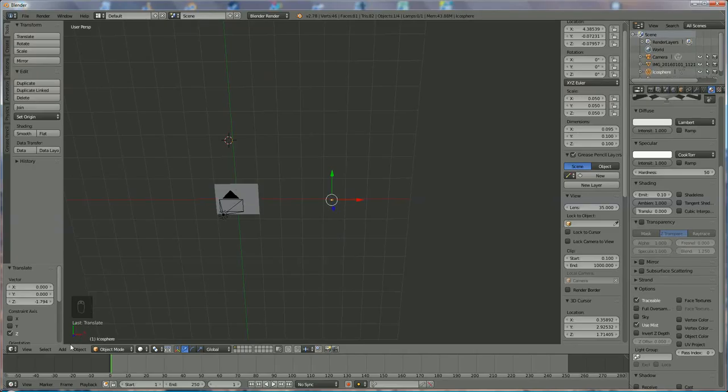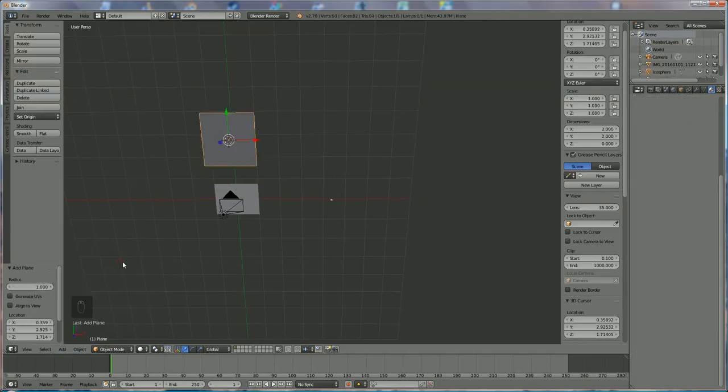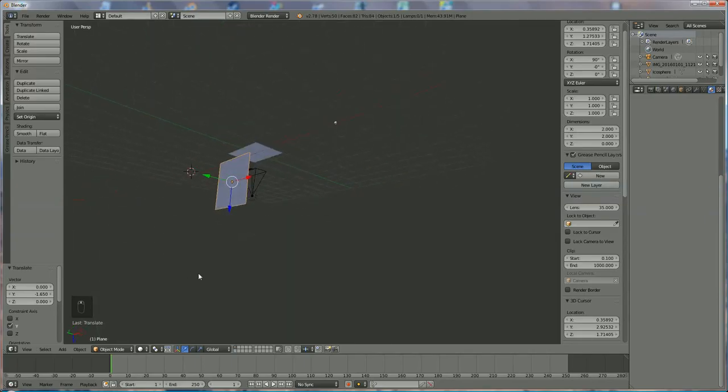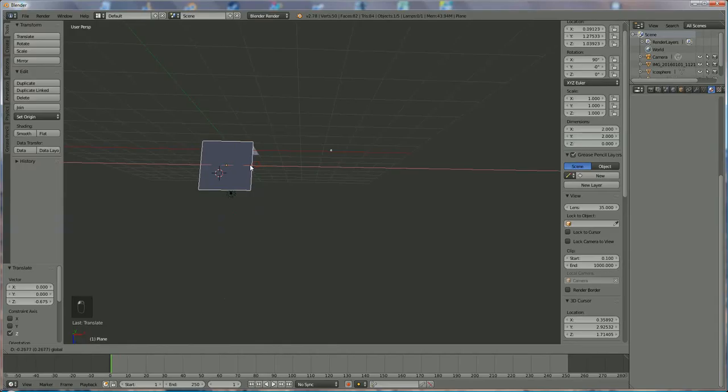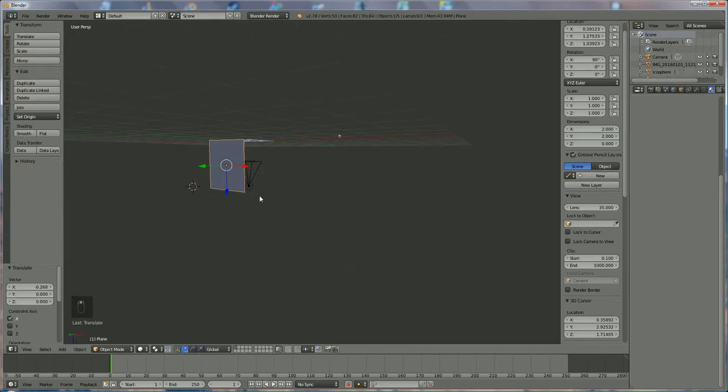Now what we need necessary is also a plane, so we're going to add mesh plane. Pay attention that we're going to rotate it in X direction, so RX 90, like this, and we're going to position it above the picture. And now we're going to rescale it. First of all, we're going to bring the back just behind the picture, like this.